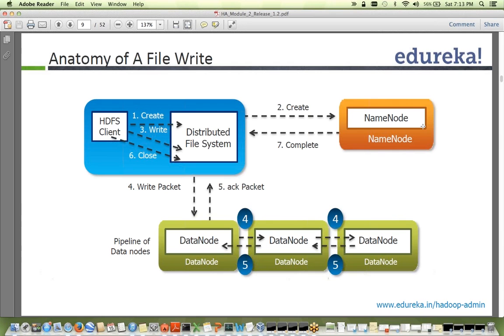Shripal is asking, where does DFS run? Is it the one on the client machine? As I just discussed, the distributed file system is all the nodes in your cluster. These 3 nodes make up the distributed file system. This big box basically means these 3 data nodes plus all the other data nodes present in your system. They all combine together and form the distributed file system.